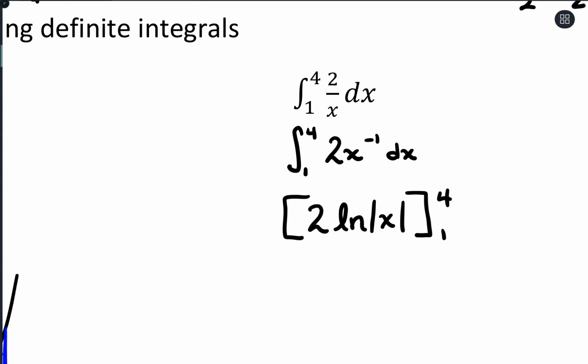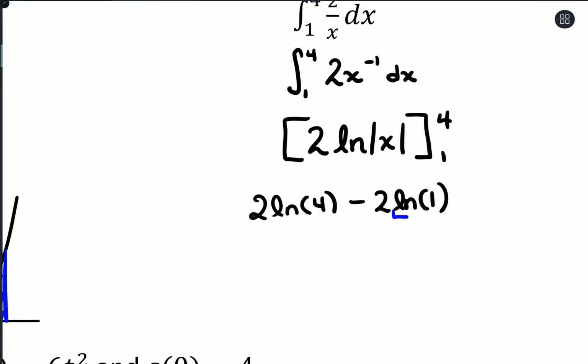So we're plugging in positive values here, so we don't need to worry too much about the absolute value. So plug in 4, so 2 natural log of 4 minus 2 natural log of 1. And we could simplify this a little bit. Natural log of 1, if we remember our logarithms, we're asking e raised to what power would give us 1, and that's going to be a 0. So that's a 2 times 0 over there, so that's going to wipe out. So all we're left with is 2 natural log of 4. And we're done.